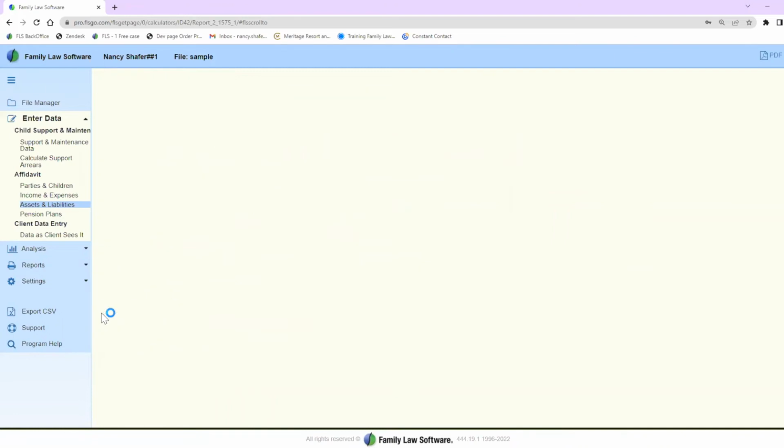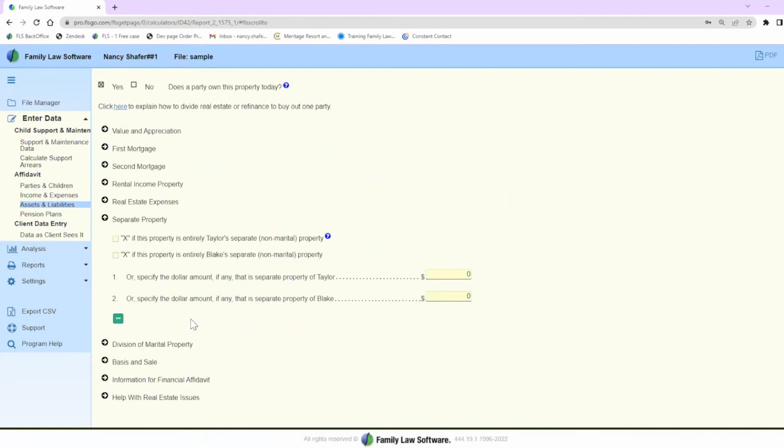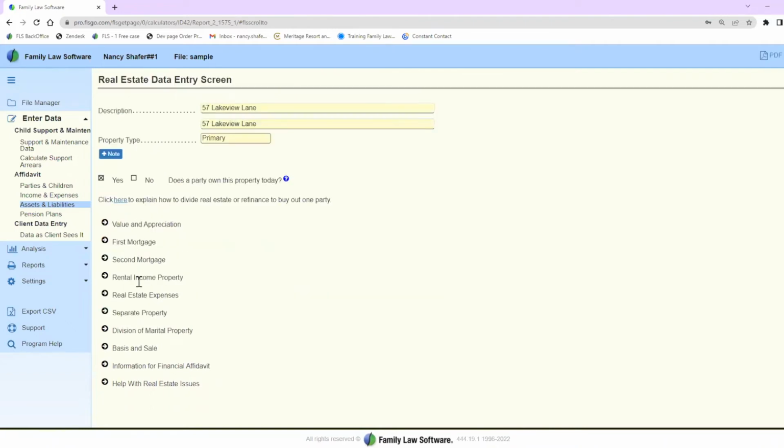If I go to separate property, this is an Illinois case, so there's not a lot of detail here. But if I were in California, this would be giving me a link to a Moore-Marsden calculation, which is similar for my Minnesota people to the Schmitz calculation. So there's more detail to figure out what you need in these more info screens for certain states. And that is very cool and very helpful.